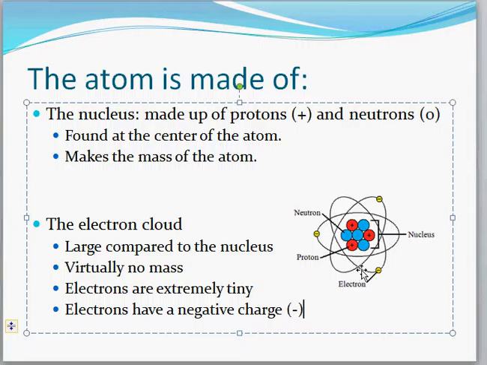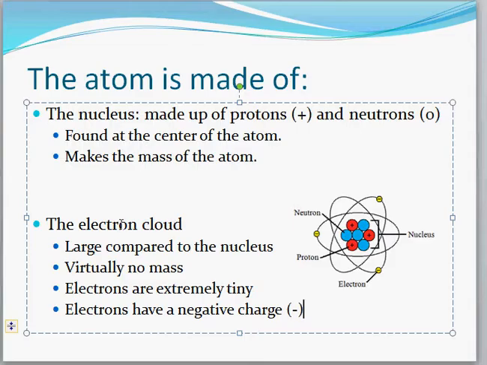Electrons are basically the only things that can be changed from one atom to another. If you change the number of protons, you change the atom or the element that it is, and we're going to get to that soon. If you change the neutrons, then you end up with an isotope. So we'll look at all three.